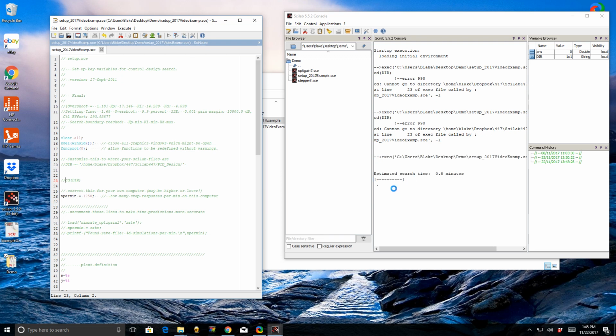So now here is our progress bar and the estimated time. This is only approximate. It's probably going to get done a little faster. It's over halfway done right now.